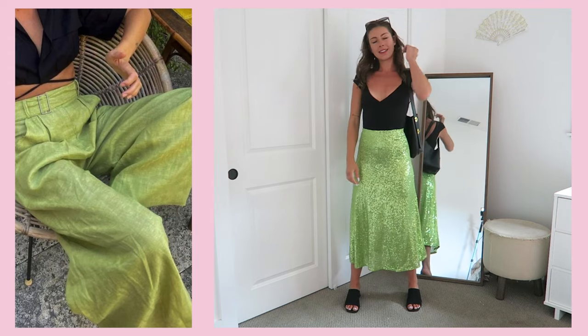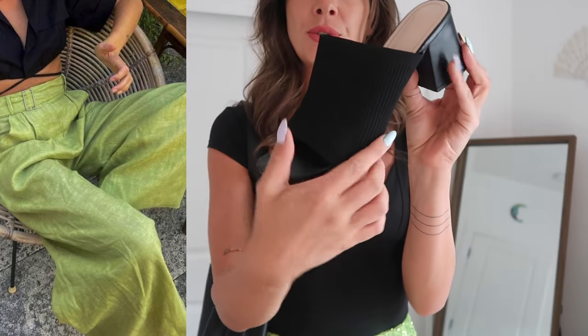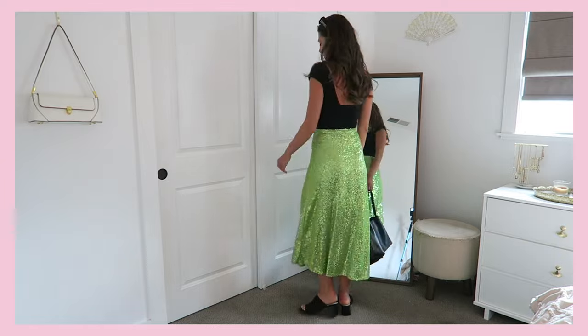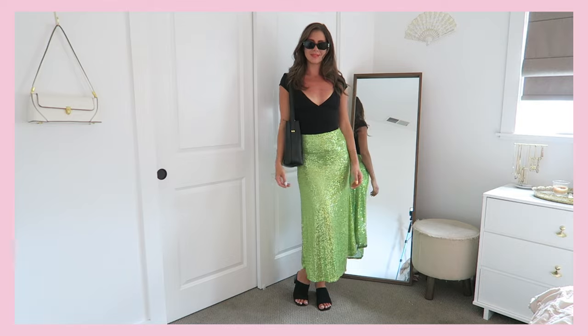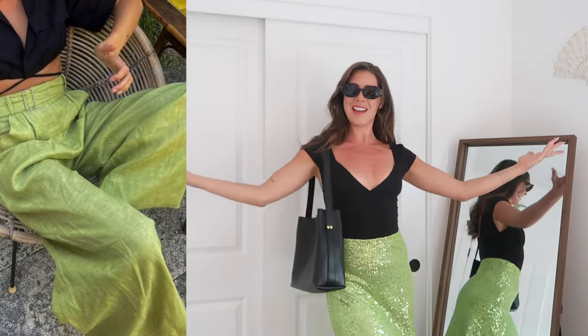For styling, I feel like shoulder bags have a lot more of a casual feel — not like a small evening bag, just the kind of purse you'd grab to run errands in your day-to-day life. For shoes, these have a knit-almost texture with a small heel — pretty casual shoes that will dress down the skirt a little. We're trying to tone this baby down because she's a showstopper. For sunglasses, I got these Dior sunglasses used from eBay and I am obsessed — the ultimate cool girl sunglasses. I one million percent think this is a Pinterest-worthy outfit.